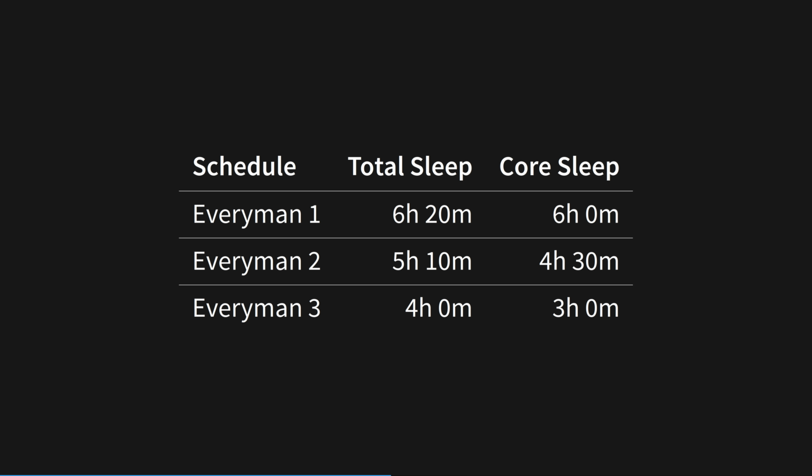Compared to my university memory of the constant sleepiness of Uberman, Everyman 2 was so much easier, even right at the start. I certainly felt tired, and during the first few days I had to keep busy and be aware that to lie down was to risk sleeping, which would have ruined adaptation. But by the fourth day, back at work, I had basically transitioned to my 5-hour in every 24 polyphasic schedule. I'll tell you in detail about my daily timetable and tips after a huge announcement.